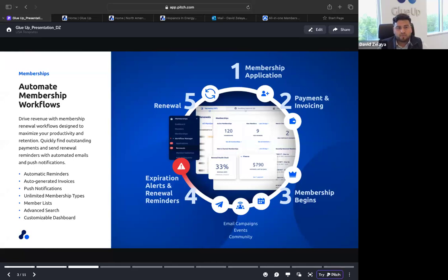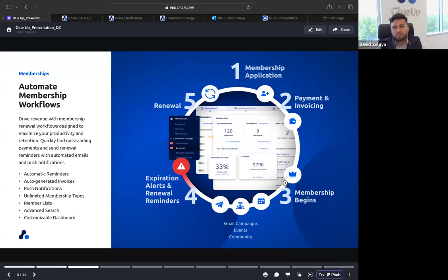When it comes to the membership workflow, a lot of different orgs have different manual processes. Believe it or not, I still find clients that use Excel sheets to track everything, but with our platform, you can create a custom member application form. You can take in all that valuable information about your members that you require.